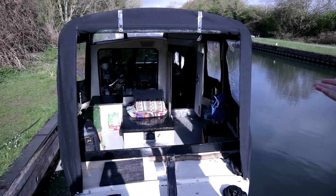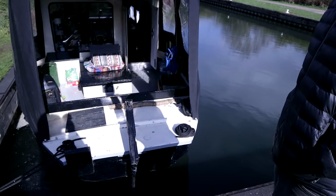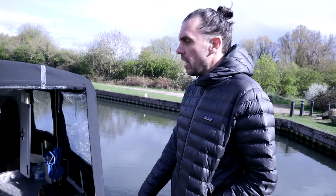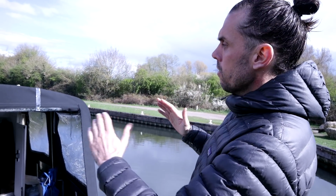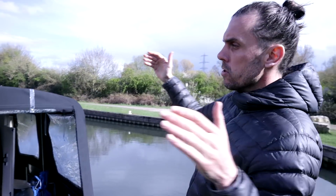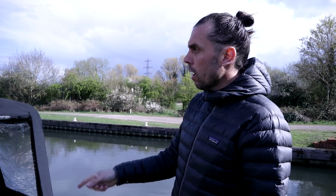So that's the outside. So that's a tiller and rudder there, which is quite a bit bigger than a narrowboat. She's got a big fat rudder on the back, and unlike a narrowboat which is flat bottom, this Dutch barge has bilge keels. So on either side of the hull she has a keel in the middle. They're short, they're only about 1.5 meters, 2 meters long, but that gives us way more manoeuvrability, which is good because this is quite hard to navigate to steer.